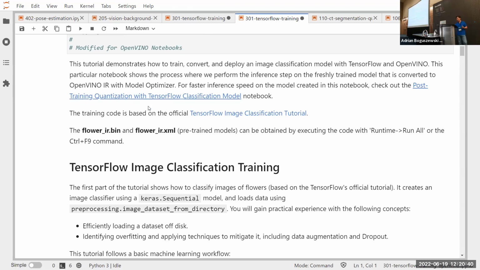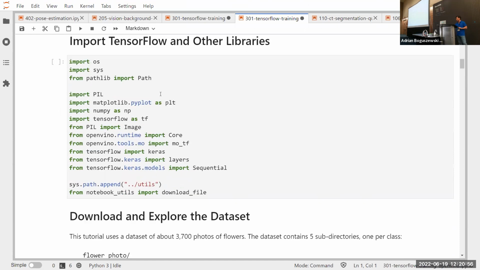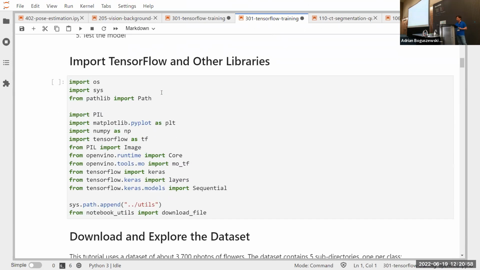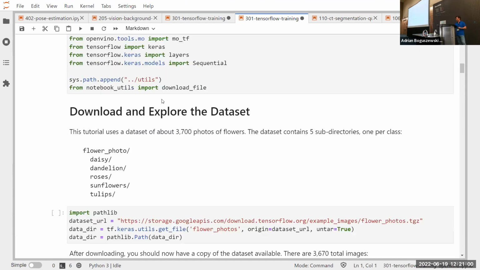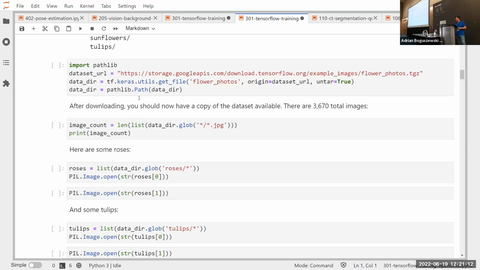First, this is the training step, right? The way this works is it will pull the flower pictures, and then you want to train a neural network to do classification. The reason you see this a lot is that it's super easy to do if you use TensorFlow. The way it works is we want to recognize 5 classes. The 5 classes are daisy, dandelion, roses, sunflowers, and tulips.